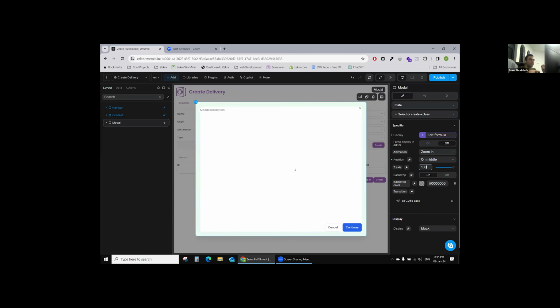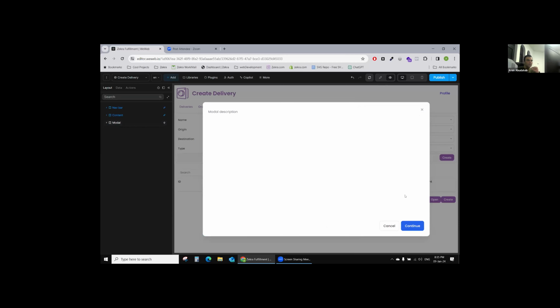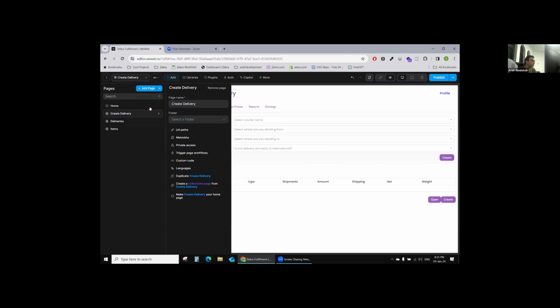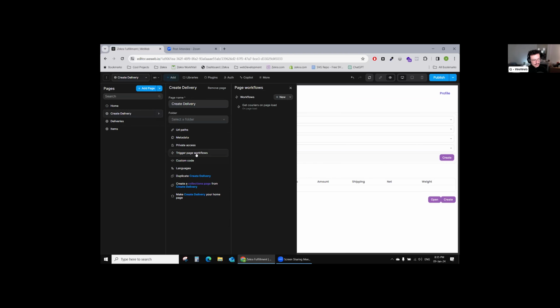The last thing I think was that I want to set a conditional based on the status response, on the API status response, if it's 200, if it's not. We can do this actually, as an example, if we go back on the workflow you have when you load the page, that we were seeing just before. So what do you want me to do now? If you go to the workflow you were showing us just before. The page. Yeah, because get couriers is an API call, so this can work, trigger page workflows.